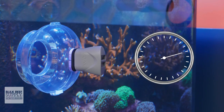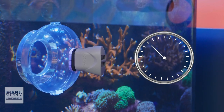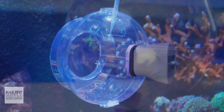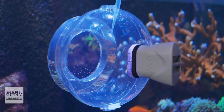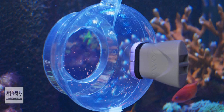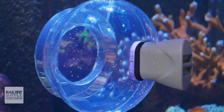To get your fish comfortable with the trap, it's a really good idea to leave it in the tank for a few days and feed exclusively through that little hatch at the top, so your fish will associate the trap with food and won't fear it. If the target fish prefers moving prey, it can also be helpful to make sure the food inside the trap is moving — you can do that by using the pipette to blow the food around to entice your fish to come in and have a bite.